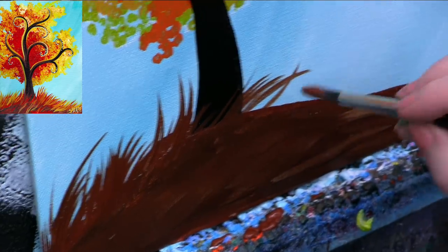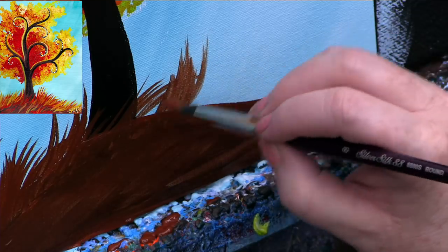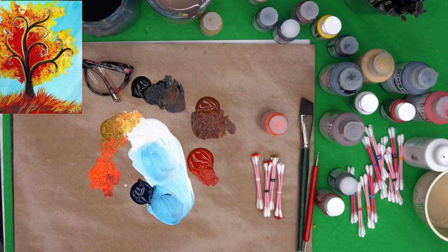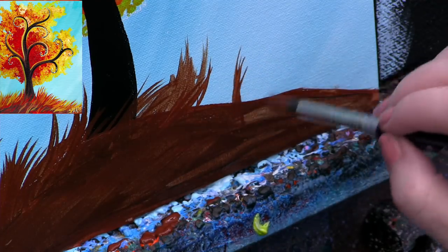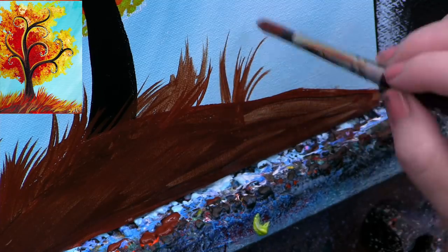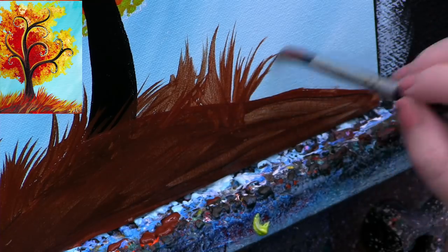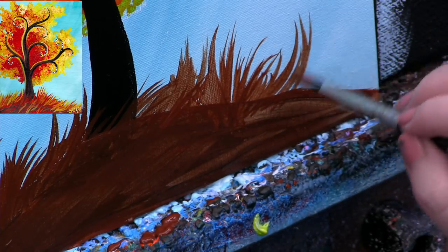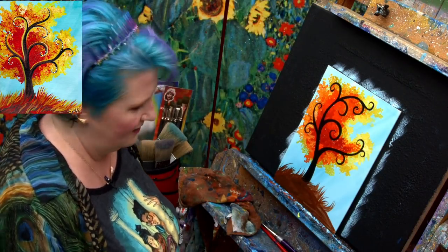So the reason I curve the grass so many different directions is because this stuff blows in the wind, right? It doesn't just sit still. It's impacted by the world. And also because it creates an energy within the painting. These lines, every line has meaning. It's like a stanza in a poem. Every time you make a beautiful little line like that, you're just adding to your painting.